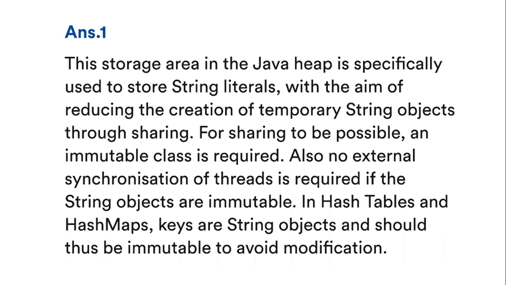Basically, the storage area in the Java heap is specifically used to store string literals with the aim of reducing the creation of temporary string objects through sharing. For sharing to be possible, an immutable class is required. Also, no external synchronization of threads is required. If the string objects are immutable, in hash tables and hash maps, keys are string objects and should thus be immutable to avoid modification. Hope you have understood this question as well as the answer.